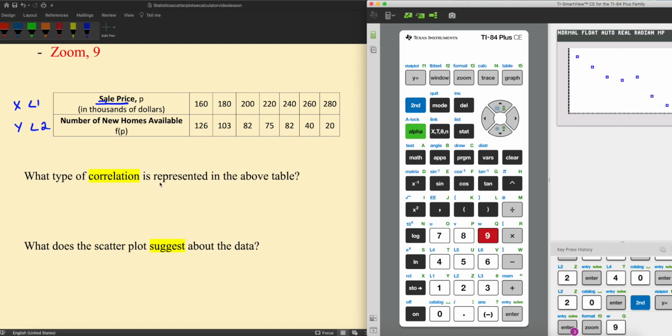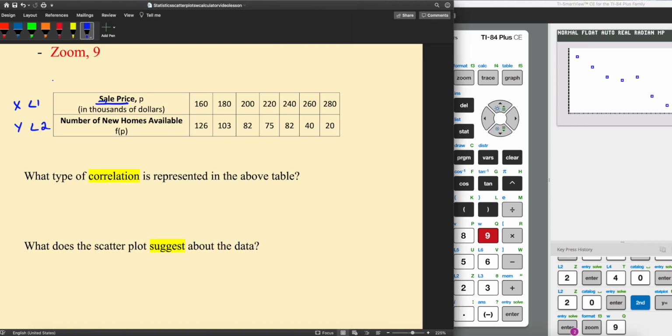As the X value increases, the Y value decreases, okay? So what type of correlation is this? This is a negative. Negativo. That's negative in Spanish, guys. Correlation. All right, or correlación, I think. I'm pretty sure. Okay, negative correlation. Simple. That's all the Regents wants you to do there. That's very simple.